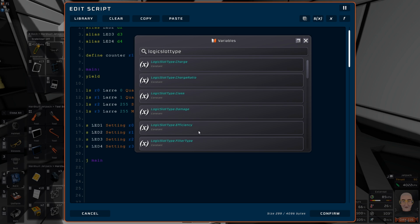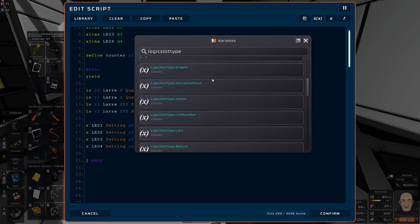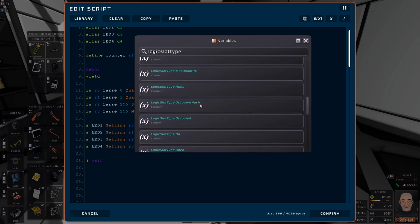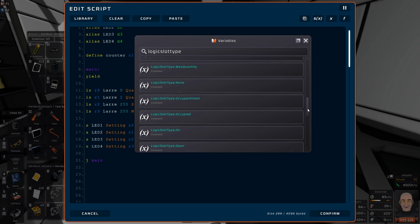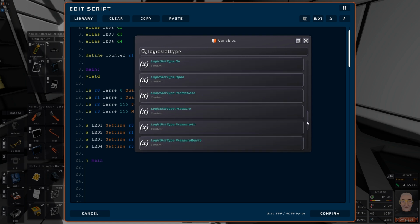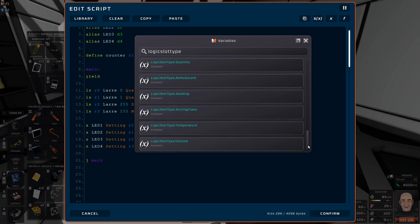Charge ratio, class, damage, efficiency, filter type. None of them, obviously. Growth, harvested hash, health, line number, lock, mature. We're using mature, so that's fine. Max quantity, non-occupied hash. Occupied is just to say there's something in there. On, open, prefab, pressure air, quality, reference ID, seeding, sorting class, temperature, volume. Okay, I'm not sure how to check if there's fertilizer in there, whether it's something like sorting class or not.